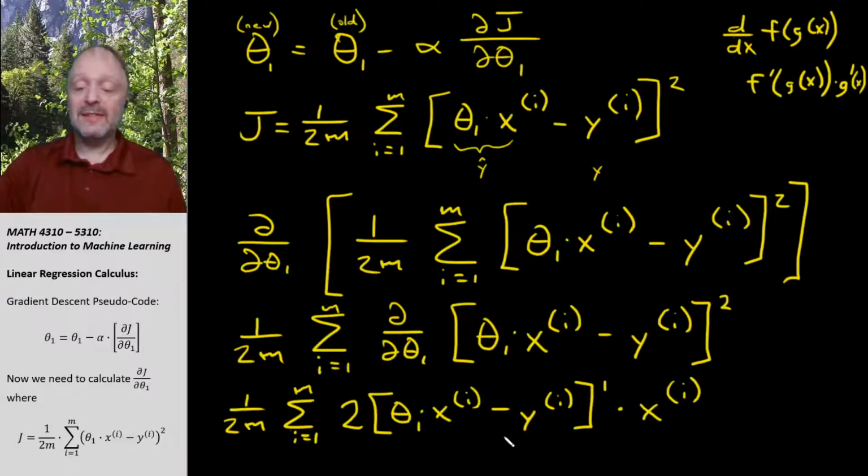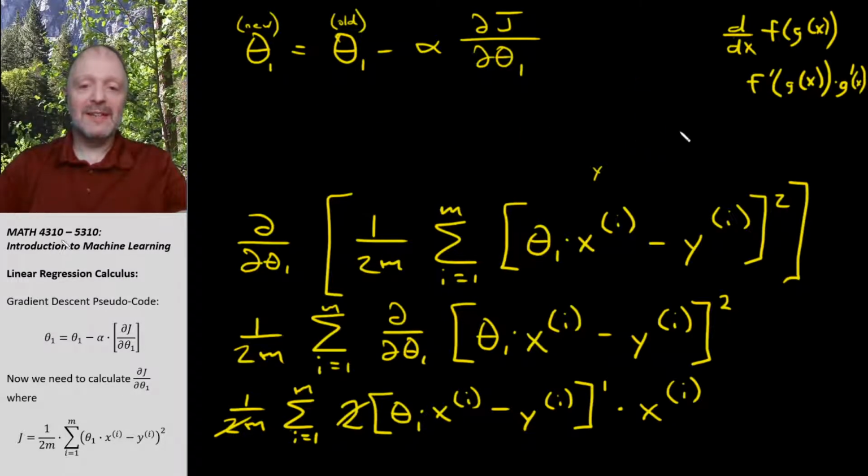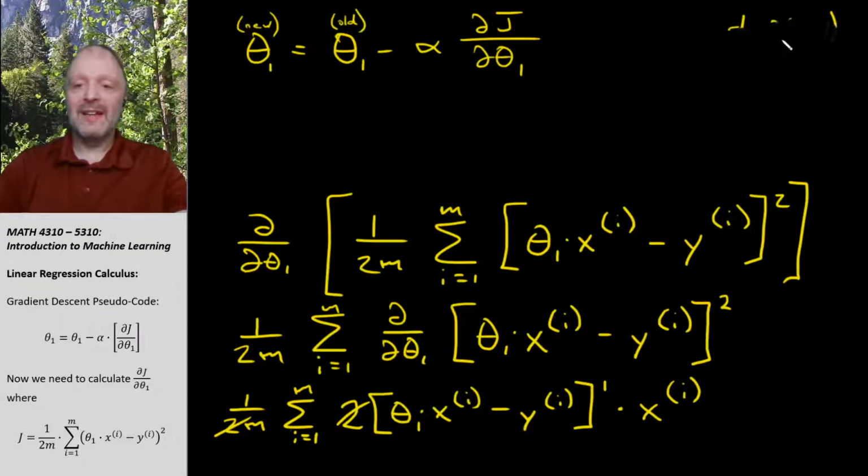And this is what I've been waiting for. Now, for those of you who have been wondering why in the world we've been doing this 1 over 2m instead of 1 over m, I said it made the math easier. It's so that we can do this. That's it. That's what it's there for. So if you will allow me, I'm going to erase this part right here for just now, and then I will take a step back and we'll erase everything in just a second.